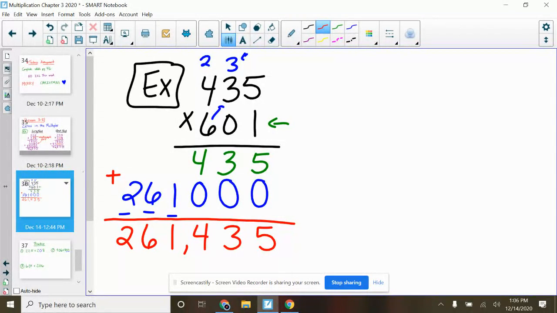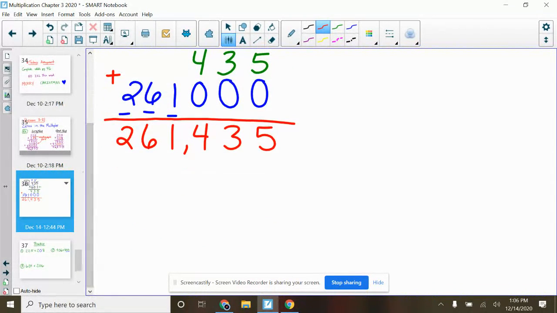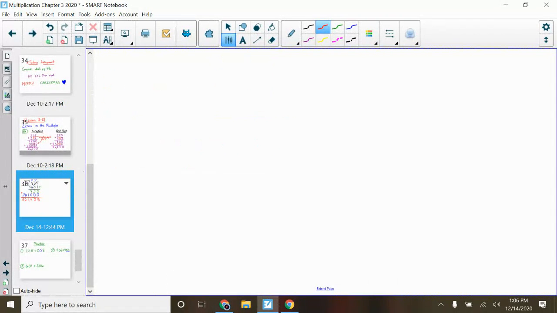Now, there's one other example that I want to show you, because today your assignment is going to have you practicing some of these. But for this particular one, I want to show you how instead of the 0 being inside of the multiplier, sometimes it's still on the end. So when you see a problem like that, you should say to yourself, wait a minute, I know how to do that. Miss Malone already taught us how to do that.